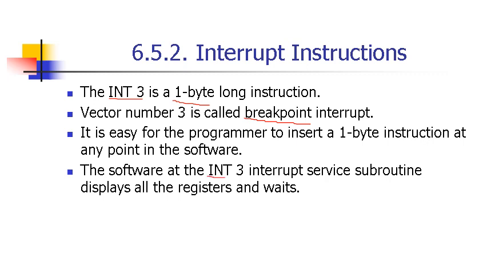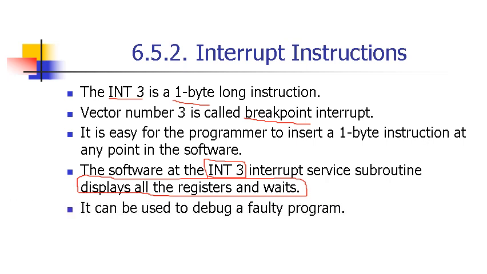And when you issue this interrupt instruction INT 3, it makes your code stop and it displays for you all register values and waits for you to decide what should be done next. This is a good way to debug a faulty program, to locate an error inside your code.